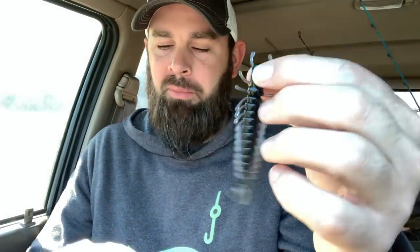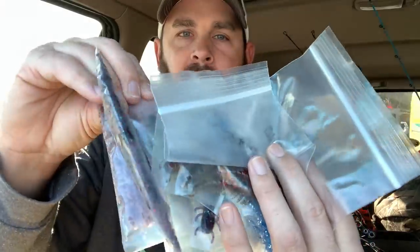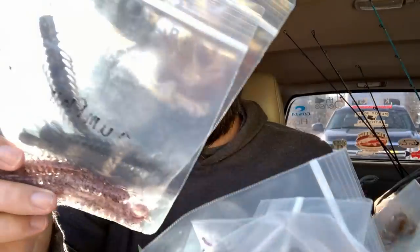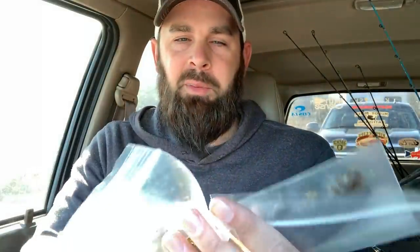I haven't been catching anything recently, but coming into spring these will be put to the test. Now I got this giant package here from G3 Fishing — I knew what it was going to be but didn't know there'd be this many. It was made by twin 13-year-old boys — it's amazing that 13-year-olds can work together. They made their own helgramites, molded them, poured the molds themselves. Look at this helgramite — it looks really cool, very well made. I got all these packets in a bunch of different colors.